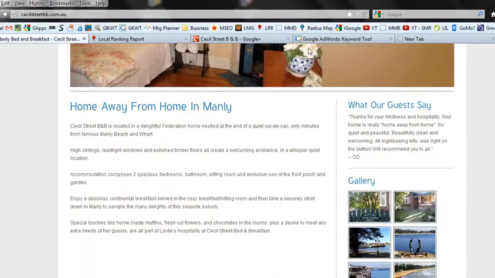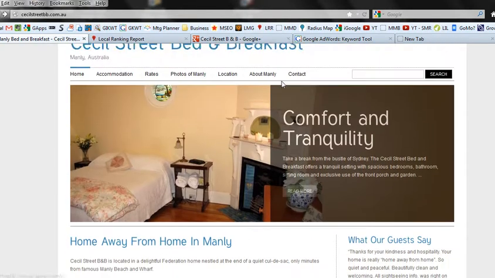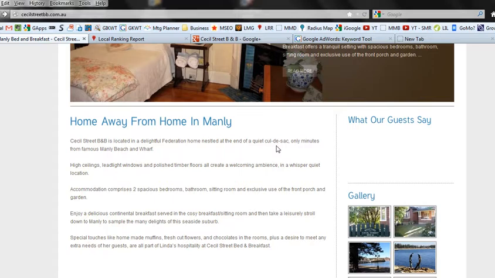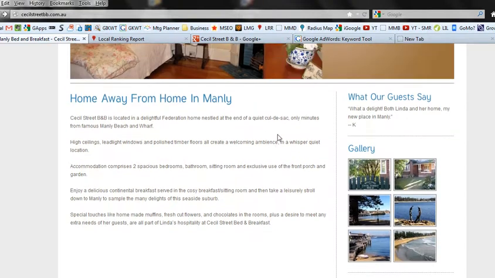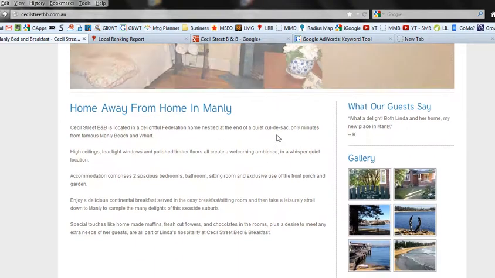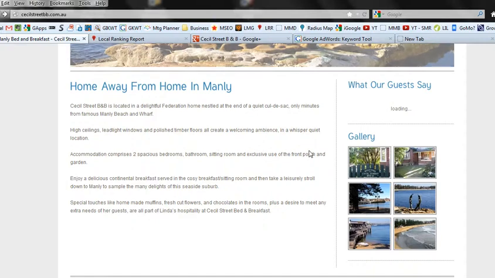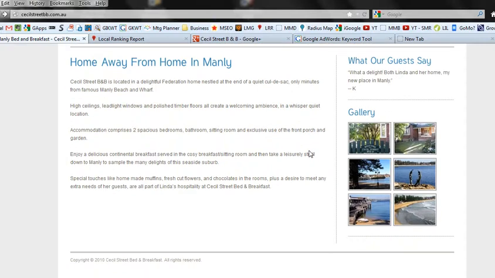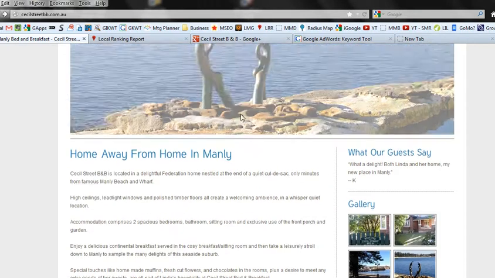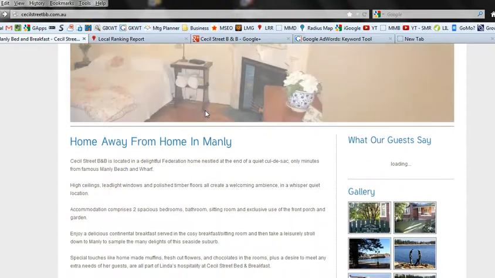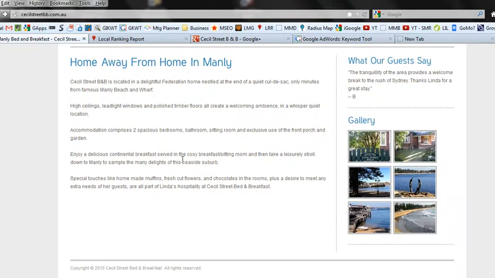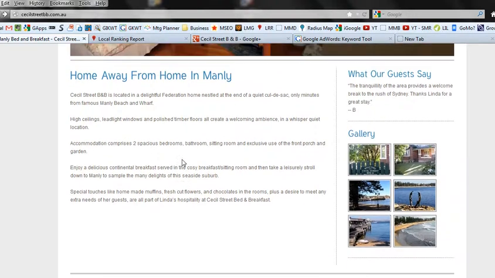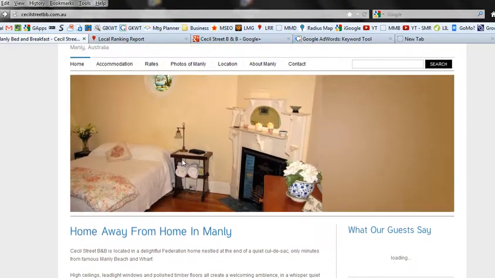Here you really want to have some sort of a call to action, so offer some sort of a little report on Manly or a tourist guide, things to do in Manly, in exchange for getting somebody's email address and their name. Now that's really important, because what that means is you can build a list of people that are or were interested in staying at your place. A lot of them, obviously, as you know, will come back on a fairly regular basis. So once you start to build a list of names, you can email those and you can start to draw down business kind of on demand.